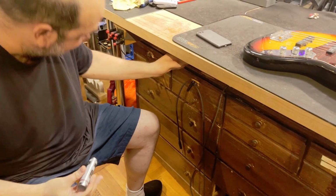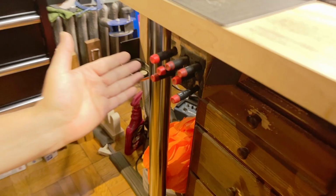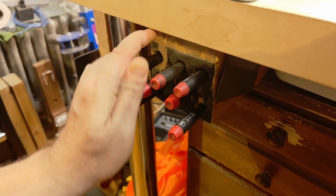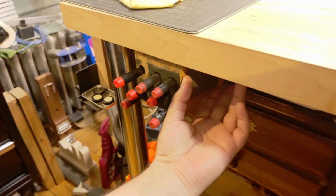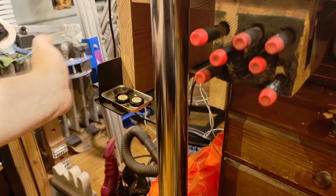My favorite mod is my screwdrivers that are drilled into here. These are the screwdrivers you use every 5 seconds, so I can just pull them out and put them back in. My little action adjustment card, my glasses, and my nut rescue kit, magnetized to this side of the Total Vice thing.